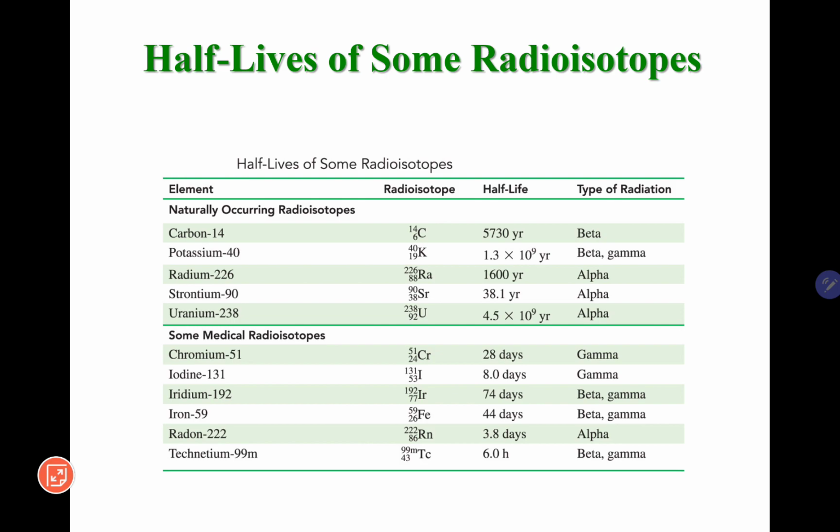So radioactive dating techniques can use things like carbon dating, because carbon has a very long half-life. Most of the radioactive carbon is still there in the rocks or old materials that we can find on our Earth, okay? All right, look at uranium. Uranium has a very, very large half-life. So most of the uranium that we had from the start of the planet Earth is still there, because it has a very long half-life.